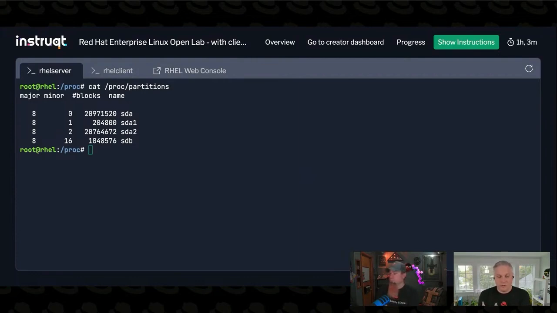/proc/partitions will be where the kernel stores all of its recognized disk devices plus the partitions that are resident on them. That's also a place where, I don't know if you've ever experienced this, Nate, you create a partition on disk and you write it out with your disk partitioning utility, but when you try to work with it, you get errors about not being able to find that partition that you just added. And that's likely because this file has not been updated, because the kernel uses it for actually interacting with these devices. So that's where things like partprobe actually tell the kernel to refresh its list of recognized disk devices and partitions.